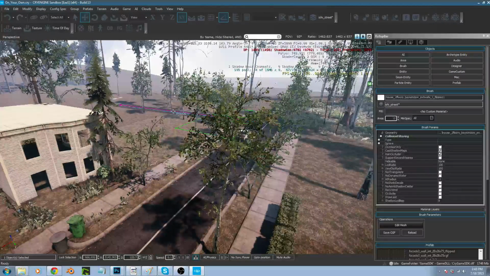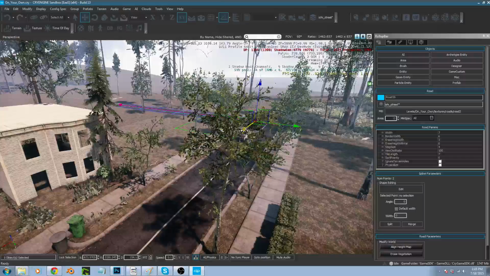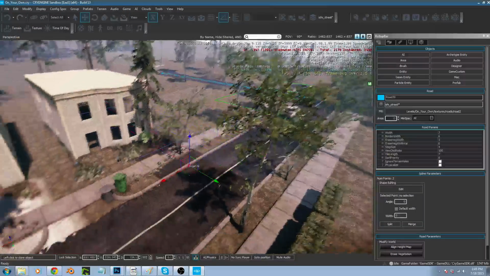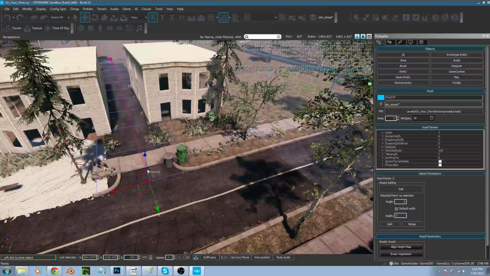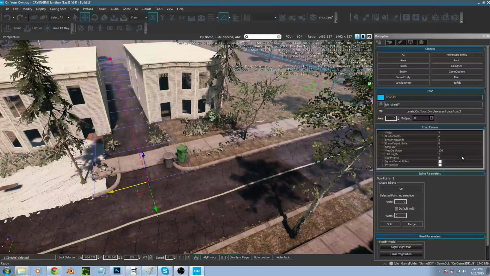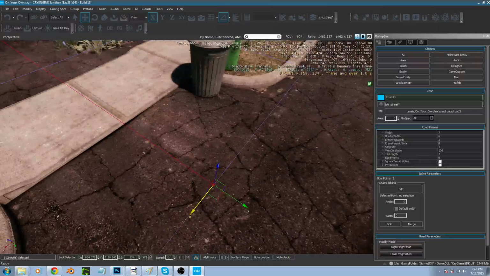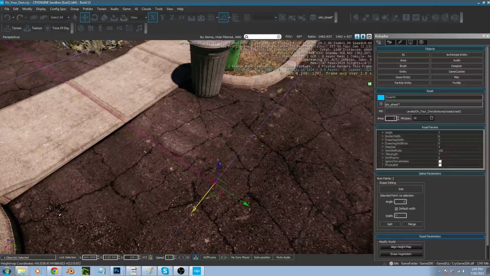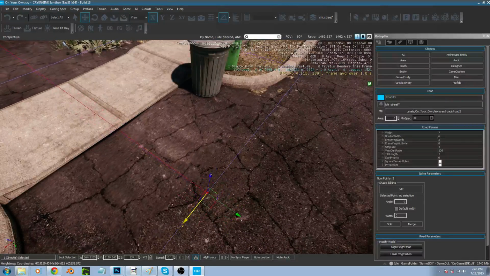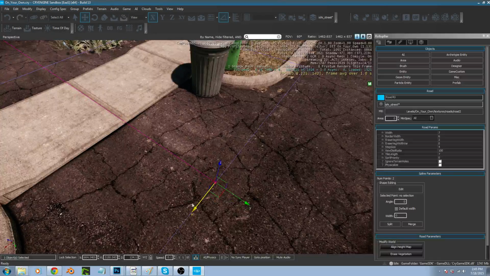I'm gonna grab my road, and this is gonna get edited, of course. But here you go. It's in this place, and again, it's got a sort priority of 0, so it fits on top of this one pretty good, just like that.